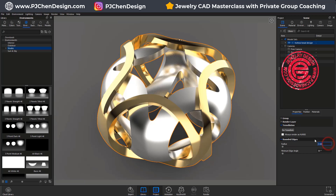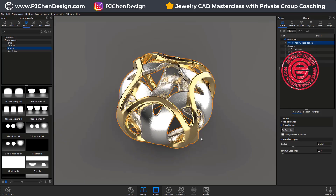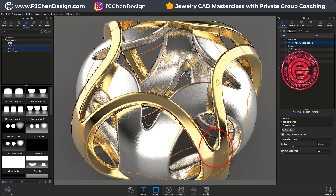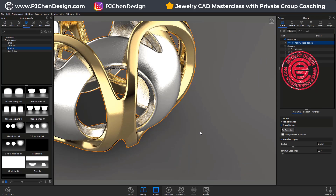I'm going to give it a try with 0.5 millimeter and hit enter. Very quickly it will give the impression of rounded edges, and of course 0.5 is a little bit too big. As you can see, it might have a little bit of a kink over there, but because it's a highly reflective material, you actually don't see that much.